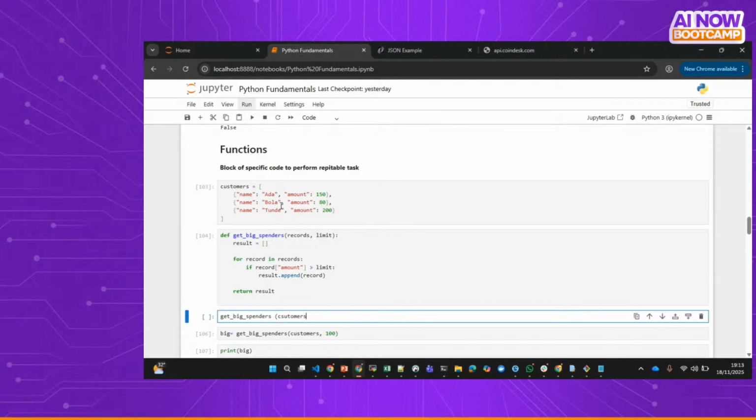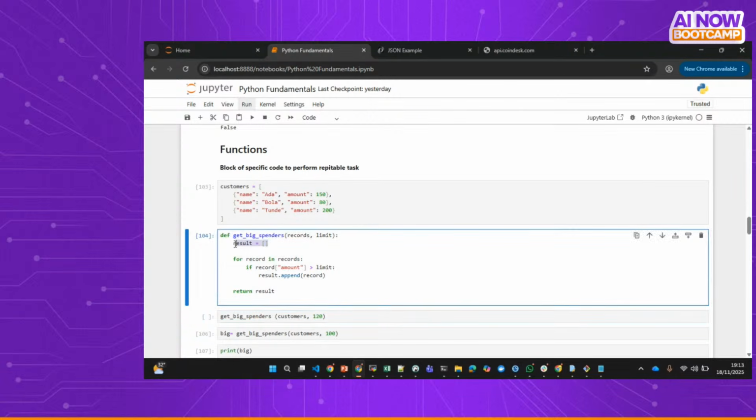If the amount in the customer record is greater than the limit, let's set the limit as 120. So if the amount the customers spent is more than 120, it is going to be added to my empty list here.